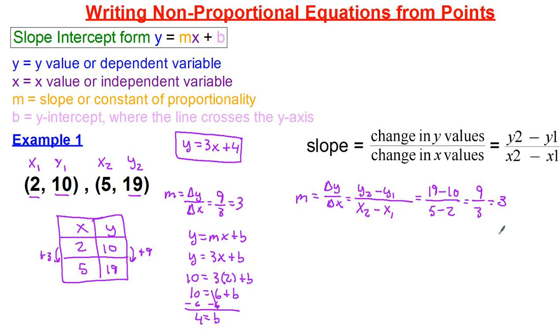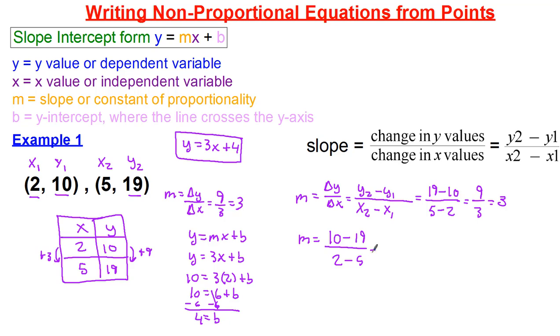Okay? Now, some of you might ask, oh, what happens if I confuse the points? Well, if you stay consistent, then that's okay. If you say that these are your second values and these are your first values, you'll actually end up getting the same thing. Alright, so let's give that a try. Let's say if we do 10 minus 19 instead of 19 minus 10, but as long as we stay consistent, this one to this one, and then we go from 2 to 5, we should get the answer.